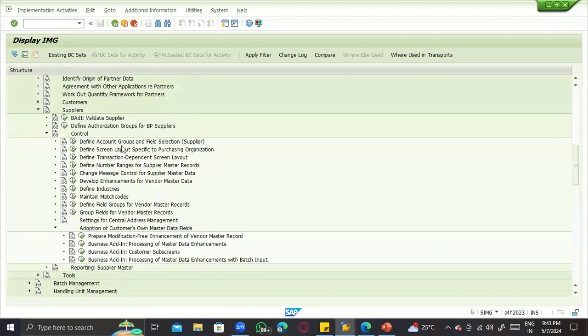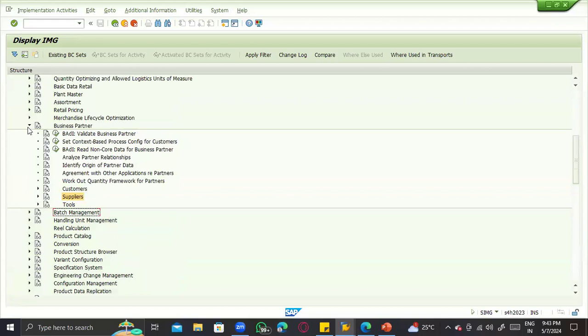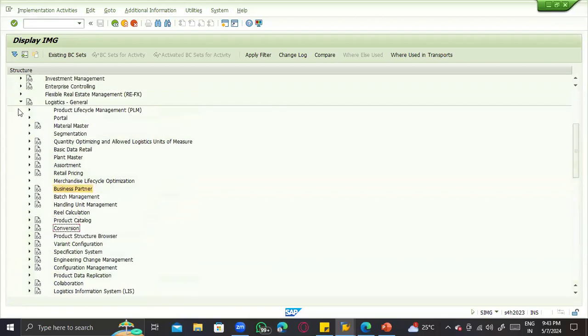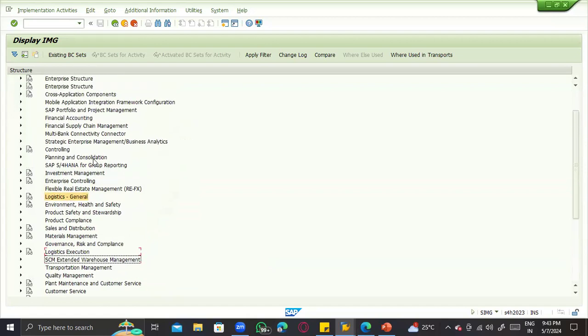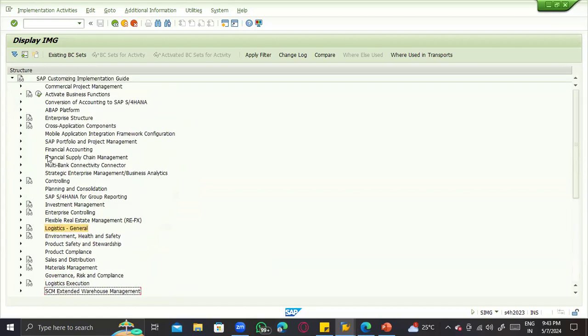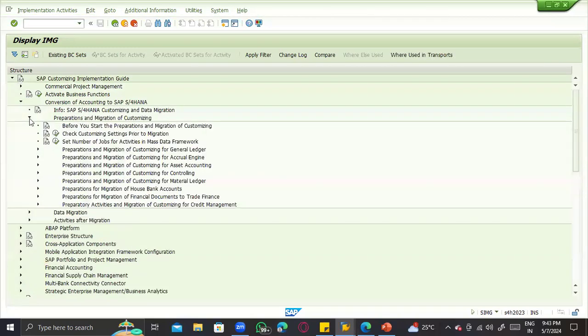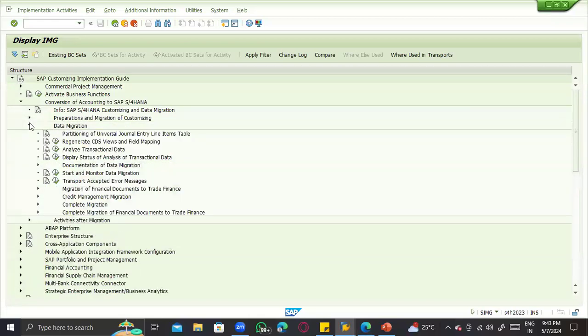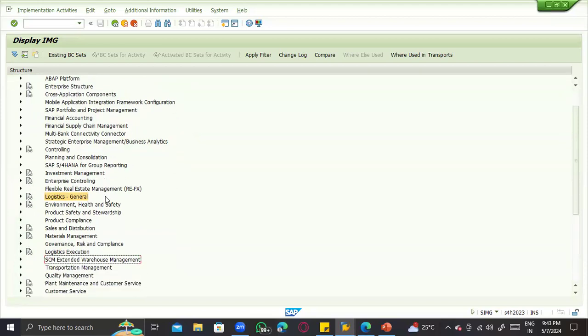This is for the vendor account group creation. Conversion account. For this one there will be one more setting.